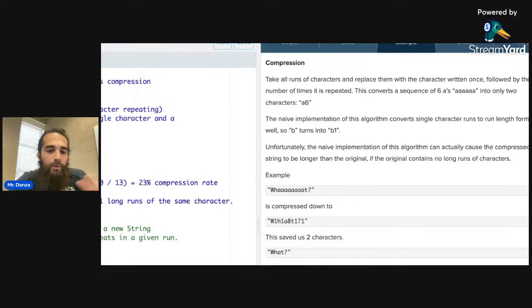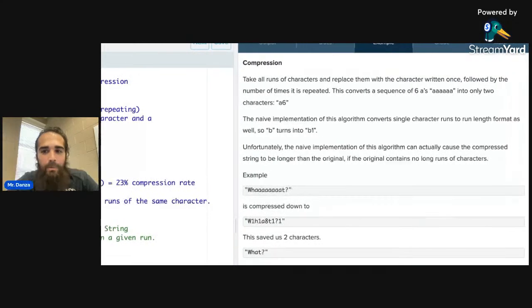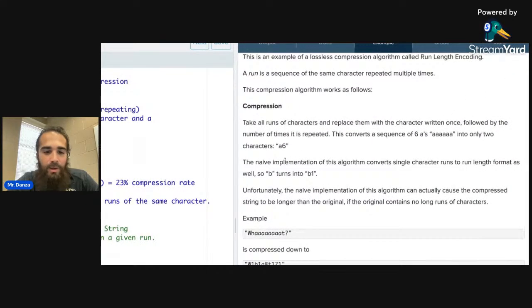So maybe a more valid way of compression would be, if there was only a single character, like just the W, just the H, that we wouldn't put a number after it. That might be the easier method of going about it. But this is just the way that they've come up with. It isn't very sophisticated, and that's why it's called naive, right? I would say instead of naive, the word I would use is the unsophisticated method of this, right? It might work and you might understand it, but in many cases it might not actually compress anything.